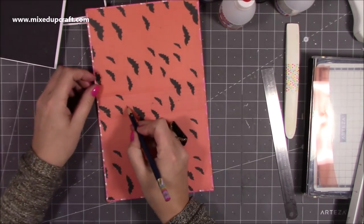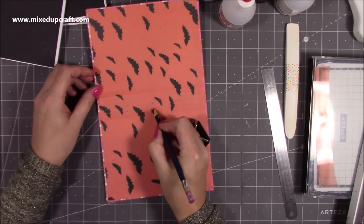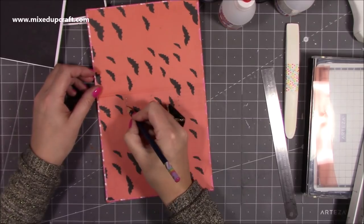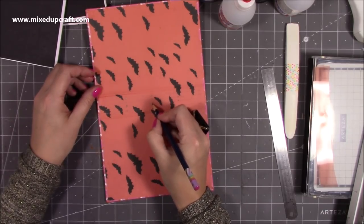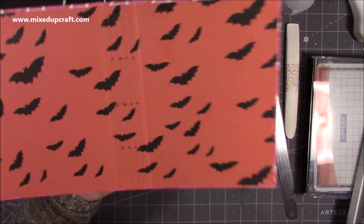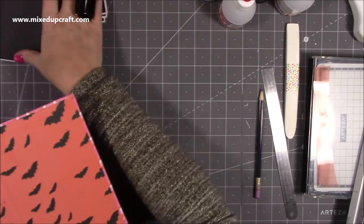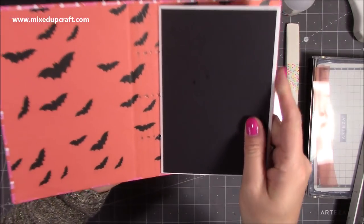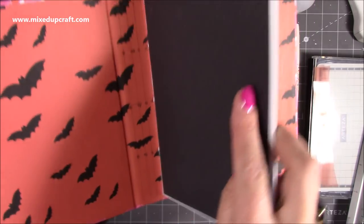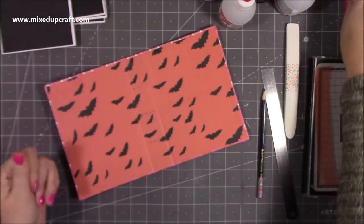Now that one is pretty much almost on that line, but now I can just go over the others and just copy where they are on each of my lines. Cross, you're not actually going to see these, although you can rub it out. I just want to make sure I get them on the line. Okay, so now you can see we've got our holes on those lines. So now every signature, once we stitch it through, will fit perfectly. See, the holes on the side of my signature line up perfectly with that, and that one will go there, and they will be equally spaced. Okay, so that's the easiest way that I find to do it.